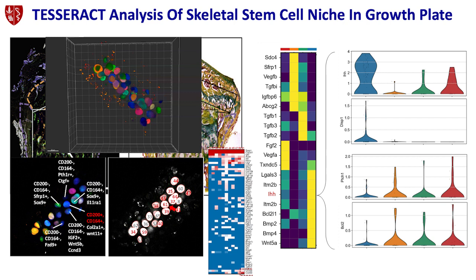We find that this one is the receptor responsible for sensing Indian hedgehog. You can see the receptor and the Indian hedgehog is highly expressed in one population. However, the receptor to take the hedgehog, which is Patch 1, and the downstream gene under the Indian hedgehog signaling, for example, BCL2, is actually upregulated in another group of population, indicating the cell expressing Indian hedgehog is actually not the one taking it. It is secreting for another population of cells to take it. So it's like regulating within the skeletal stem cell niche.